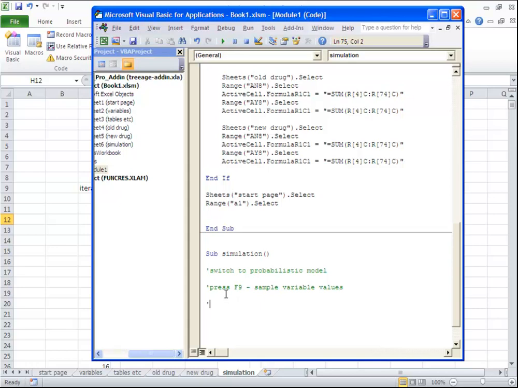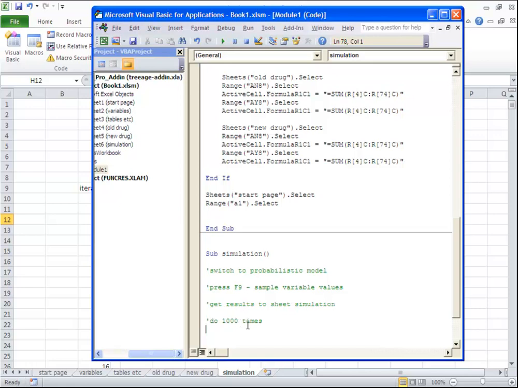Then we will get the results from sheet start page to sheet simulation. Get results to sheet simulation. And we should do this 1,000 times. Do 1,000 times. So we should press F9, get new variable values, get new results, get the results to sheet simulation, and write them in there on the right iteration.